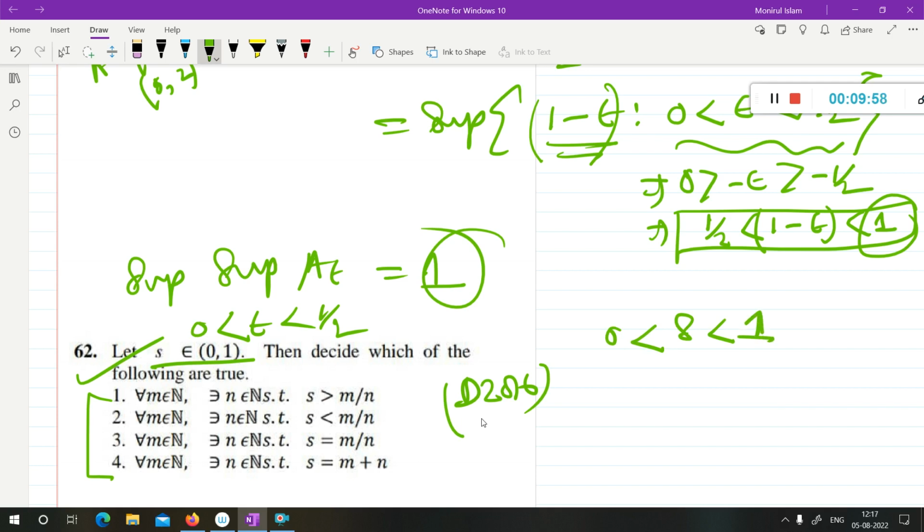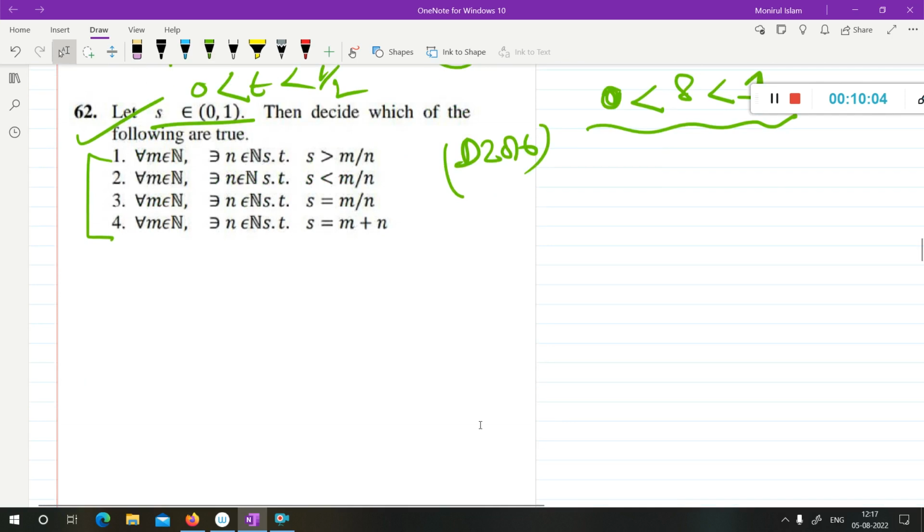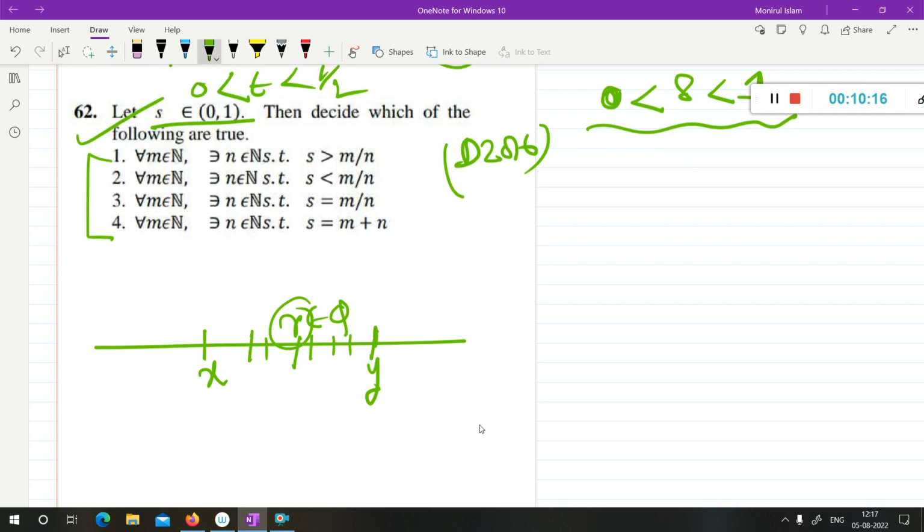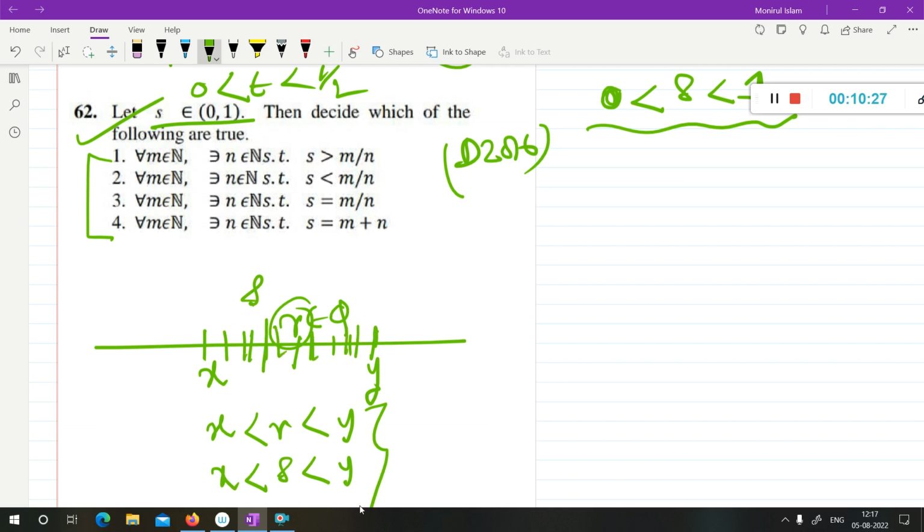So this is not the Archimedean property; you have to apply the density property of R. What is the density property? Between any two real numbers x and y, you can find a rational number, and not just one, you get infinitely many. So there is a rational number r such that x is less than r less than y. You can also find an irrational number s such that x is less than s less than y. Moreover, it is infinite: you can find infinitely many rational and infinitely many irrational numbers between two real numbers. You have to apply this.